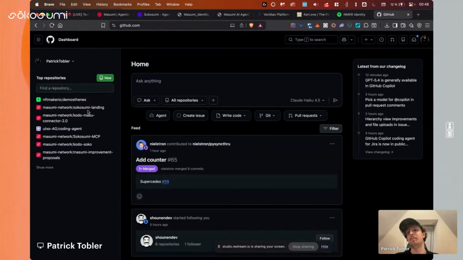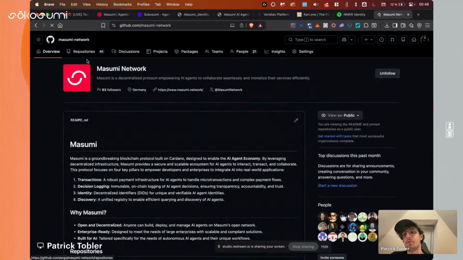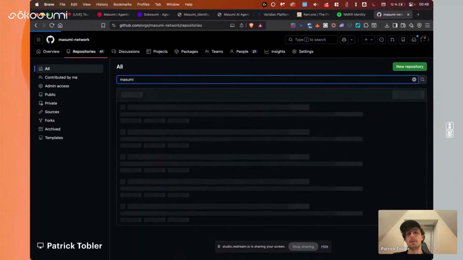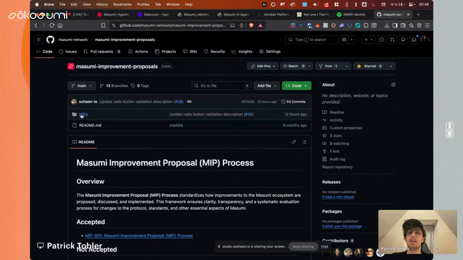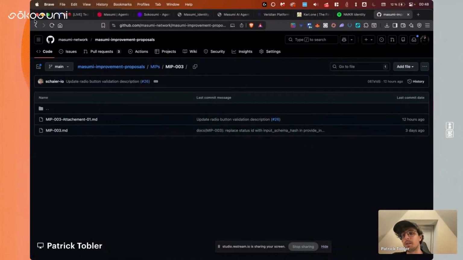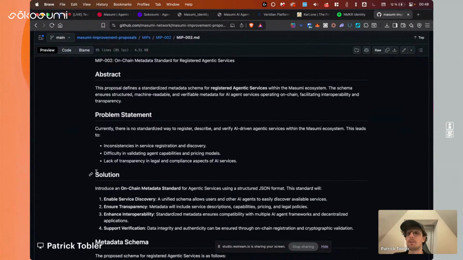So we have a really nice standard here, which I can show you, which we call the Masumi Improvement Proposals. The Masumi Improvement Proposals essentially define the different standards that we have in Masumi.